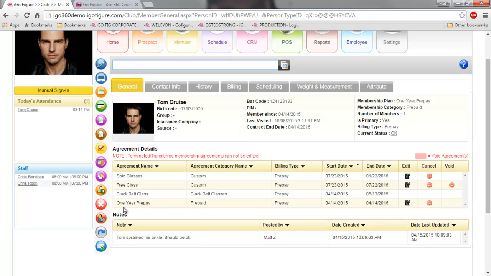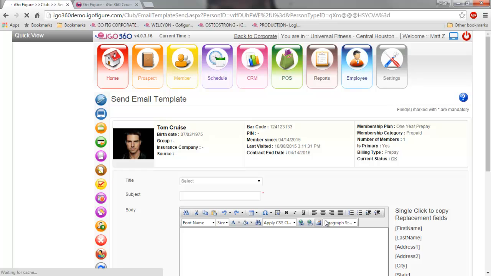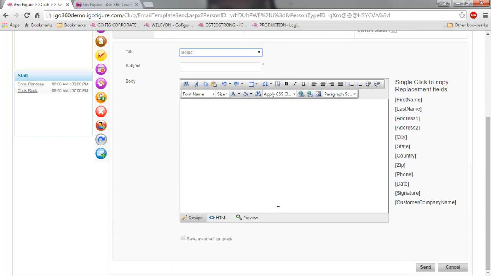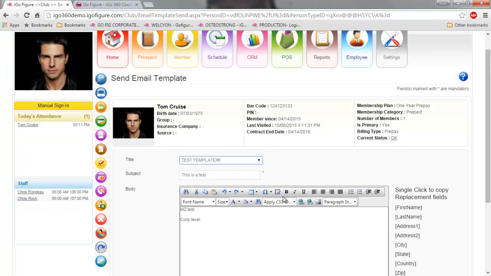Member comes in and says they want to cancel. You click the cancel button. It cancels them out of the agreement. You can shoot them an email from right within the system by clicking the email button, and you can just type an email and go from there. You can also save emails as a template. So you might have some generic type of email that you routinely send, and you can just select it, the template, and it'll drop the text in there, and you can just hit send, and it'll shoot it out the door for them.